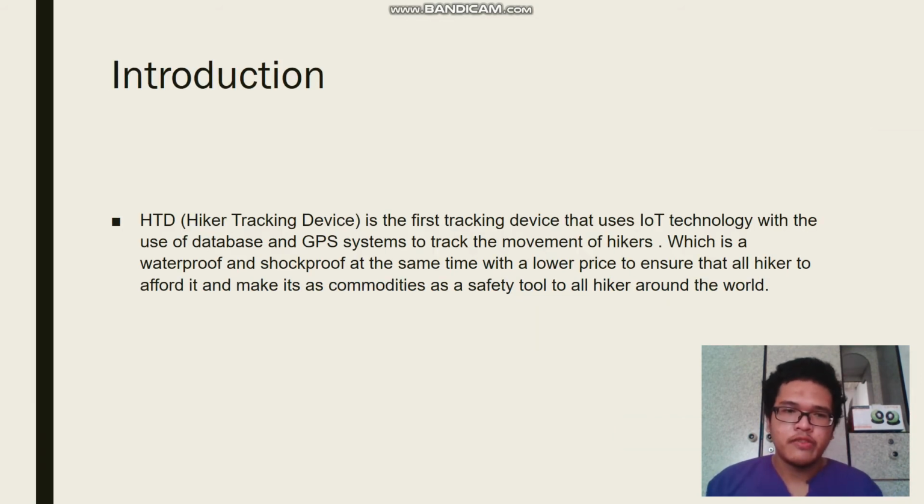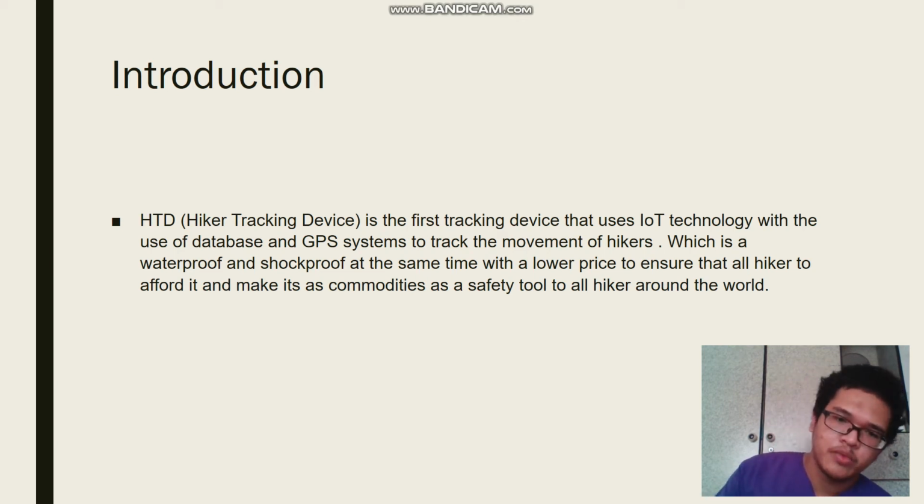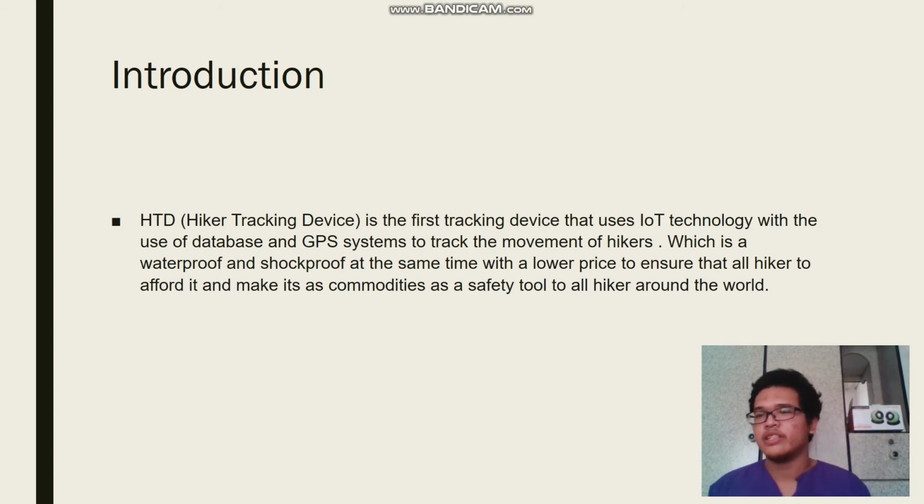HTD is a short form for hiker tracking device. It's the first tracking device that uses IoT technology with the use of database and GPS system to track the movement of the hiker, which is waterproof and shockproof at the same time, with a lower price to ensure that all hikers can afford it and make it a community safety tool for all hikers around the world.